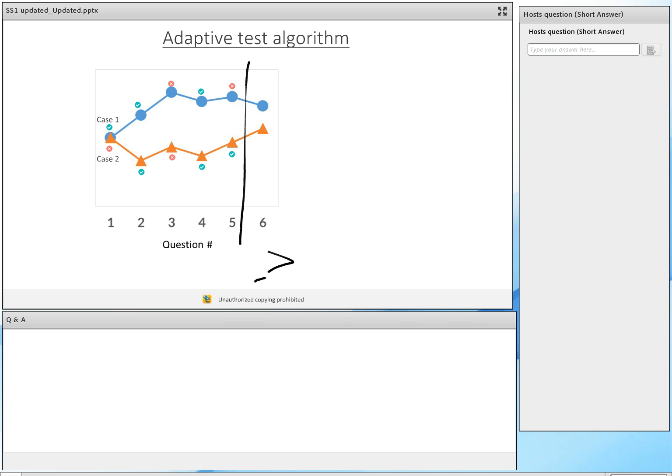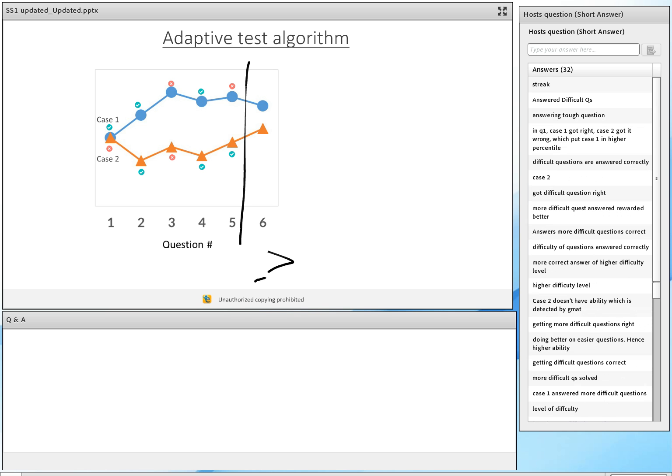What do you mean by higher ability? All right, I have 20 plus answers. Let's get to 30 answers. Let's get a few more responses. 29. And guys, because I'm not sharing the results as you put in those responses, I'm getting those responses, so don't worry that you can't see what you put in. 31. Okay, we have 30 responses. Let me broadcast results over here.